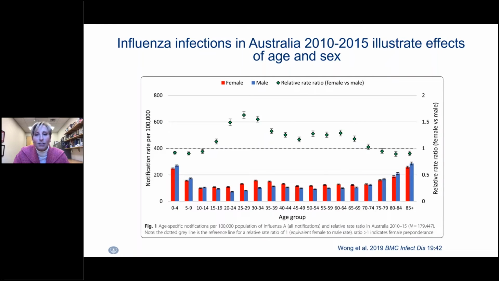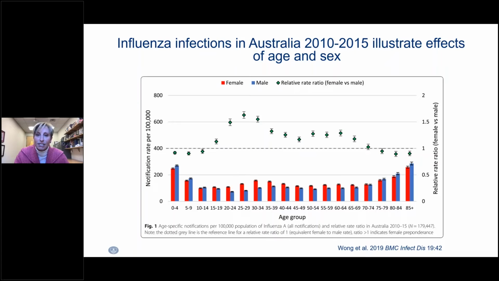Pregnancy is absolutely an important factor, and maybe we'll convince this organization to do a webinar on pregnancy. I'm not going to talk about pregnancy any further, but that is a sex-specific factor that does contribute to worse outcomes from many infectious diseases. But it turns out that just being female, so even among non-pregnant individuals, we do find that females of reproductive ages in through menopause are more likely to be hospitalized with influenza.